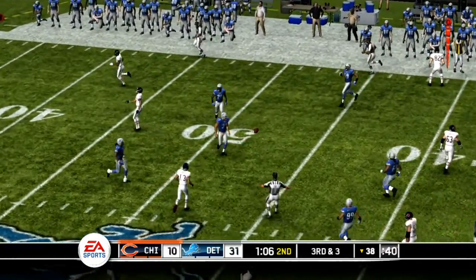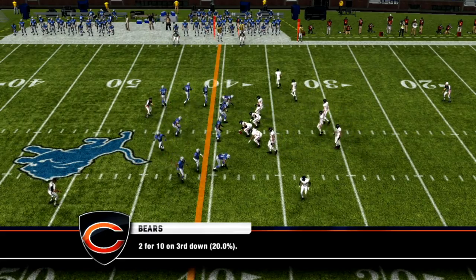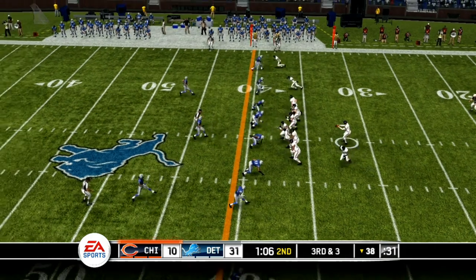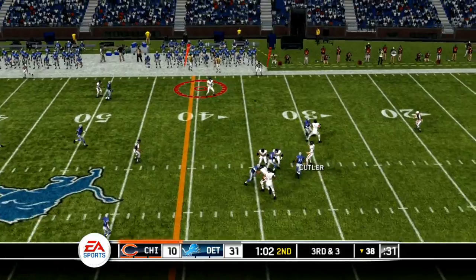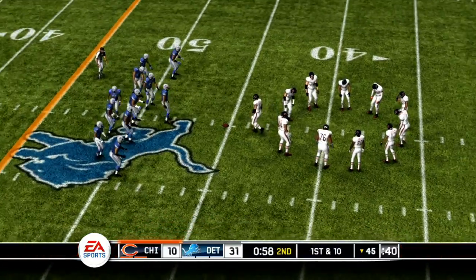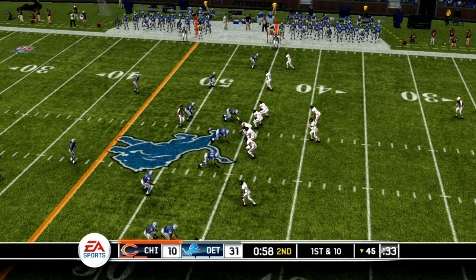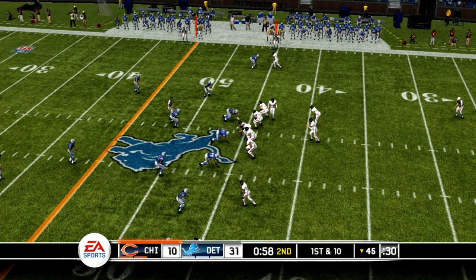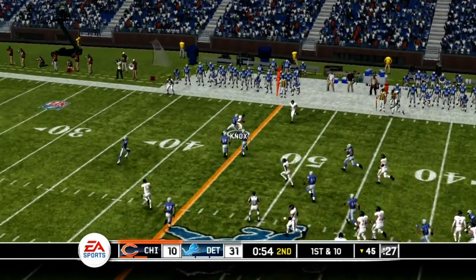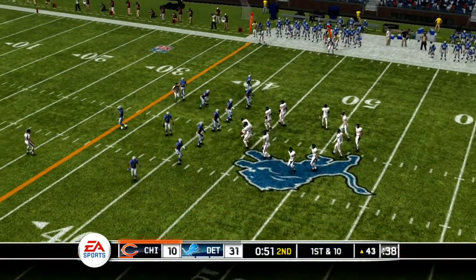Gets the pass out. Incomplete pass. Iglesias was the intended receiver on the play. Third down. And he caught it. Jackson was there to bring him down. They line up at the 45. Gets the pass away. Comes down with it. Tino Isamoa makes the tackle. First down, 10 to go.